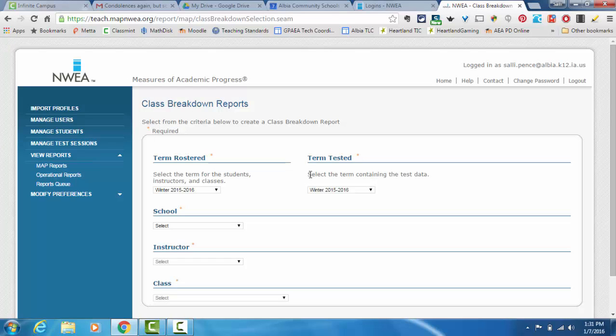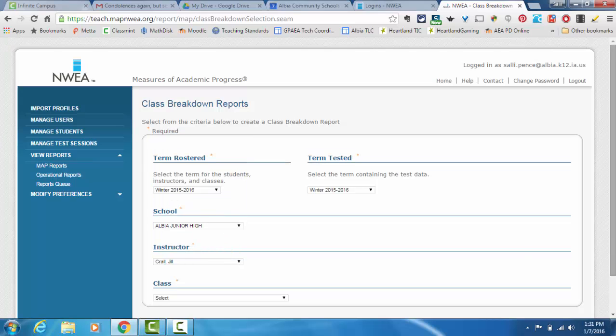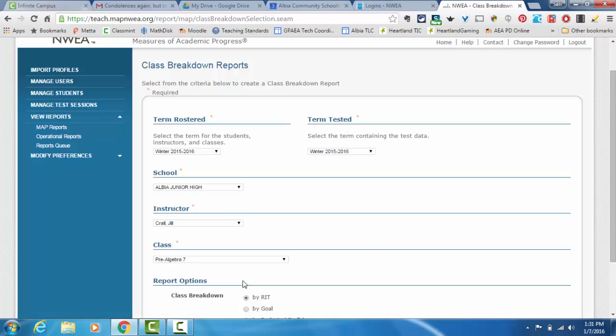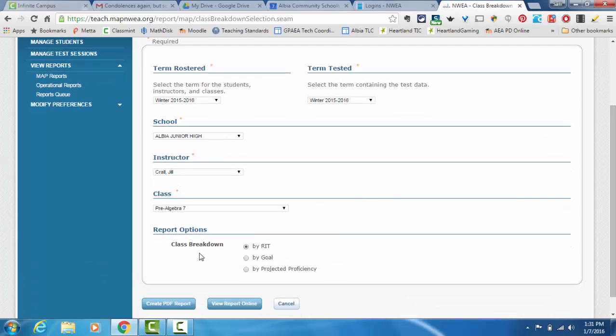So if we pull one up here, then you'll be able to see what it looks like. It's going to give the students then in each of the categories for math and reading and science, if science is given. So once you have these groups, this might be something that would be beneficial to print off, so that way you have it in your hot little hands and you can set that kind of aside. Because the next one we're going to go into, you're going to want to use that document.